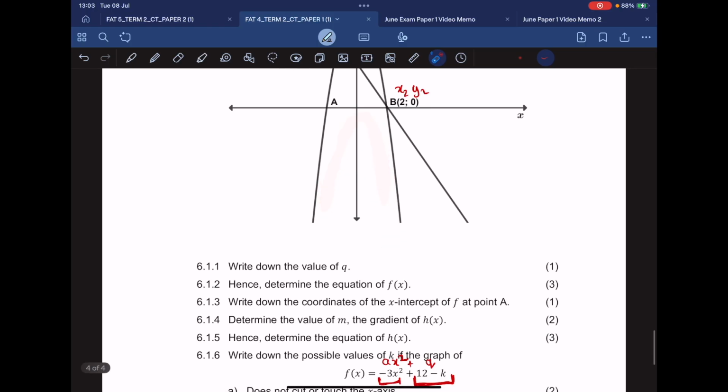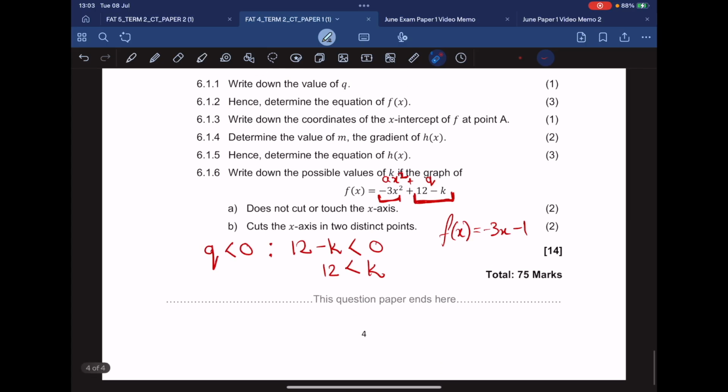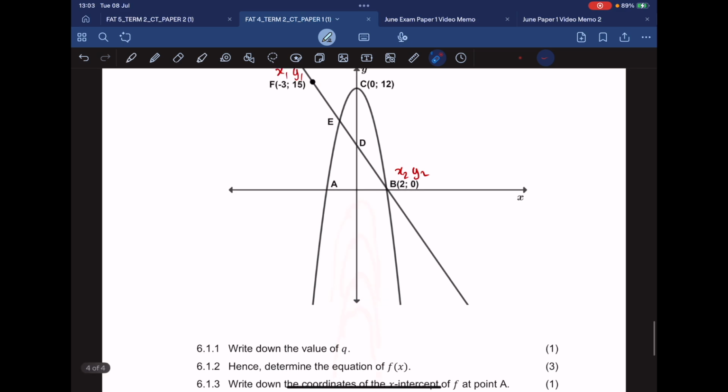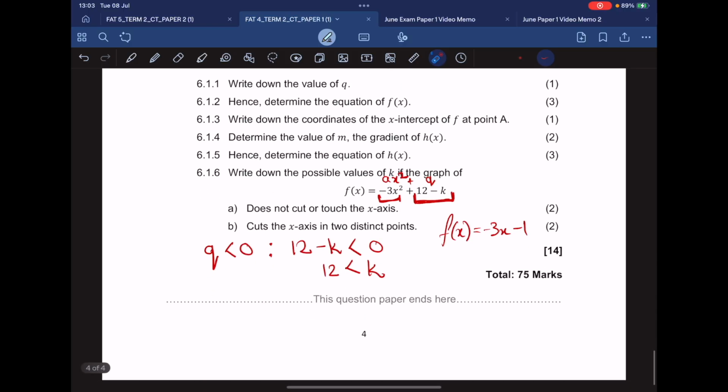So that's true. And if you follow that on, you'll know that if K is 13, 14, 15, 16, this number will always be a negative number, meaning this thing will just drop further and further down, meaning it will never touch the x-axis, nor will it cut the x-axis. So the solution for A is K greater than 12. Okay, that's it. K greater than 12, meaning every value greater than 12 will satisfy this condition.